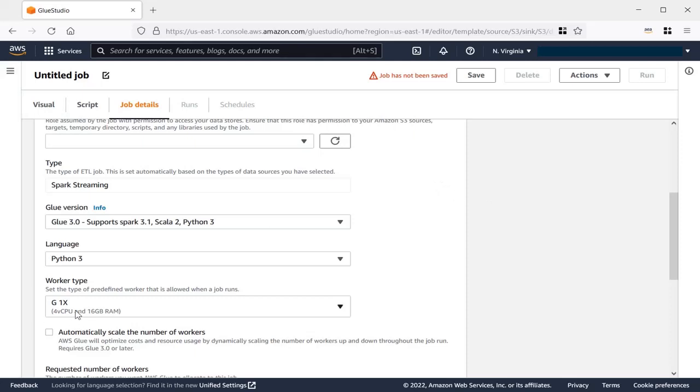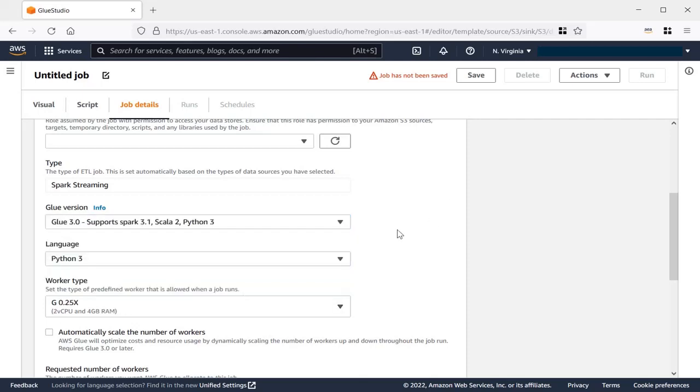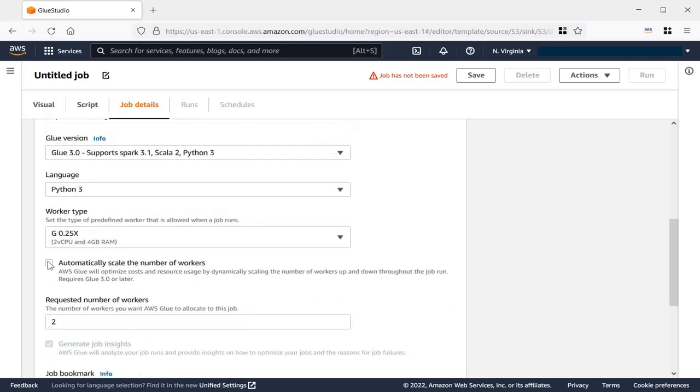Because it's a streaming job, it has this new type of node available. We can choose from the normal ones plus this additional one special for streaming to be more cost efficient if the job doesn't need that capacity. Then we can enable Auto-Scaling just by clicking here. You set the number of workers you need, the same as a regular job. But when you enable Auto-Scaling, this changes to the maximum number of workers instead of the requested number. So it's going to use up to this number of workers in total, but if we don't need that capacity, it will free nodes until it goes down to the minimum of two — the driver and one worker — saving on capacity when not needed.